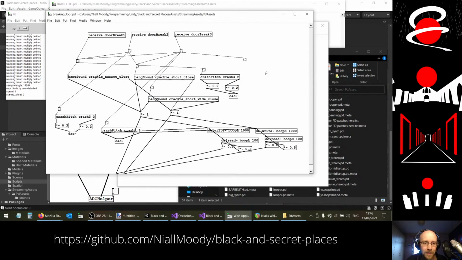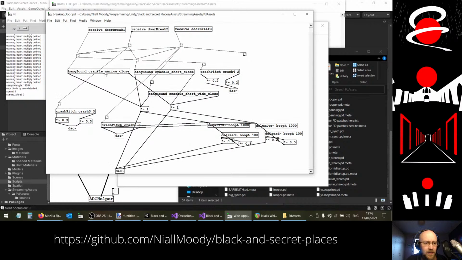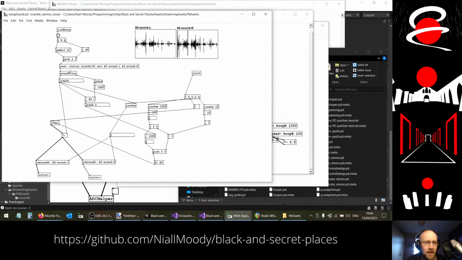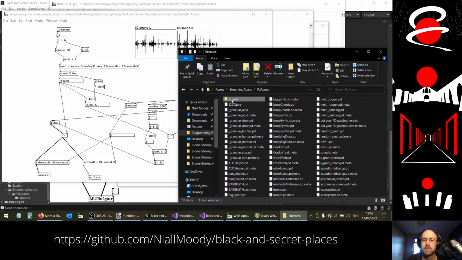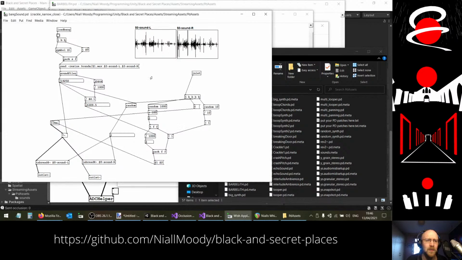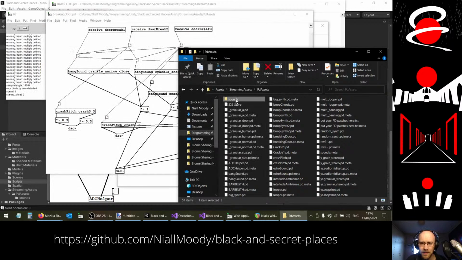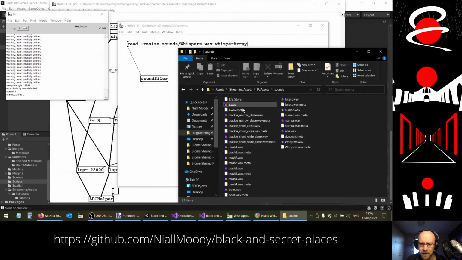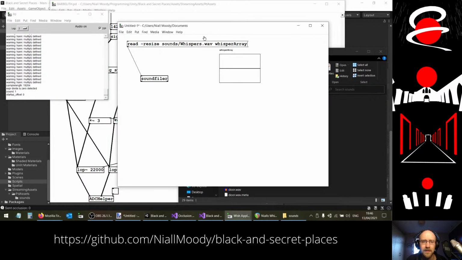That should be one of these. Size. Sounds. Oh, sounds with a capital S. That's weird. It doesn't have a capital S here. Am I using the right name? Right file name? It's whispers.wav, and it's just sounds.